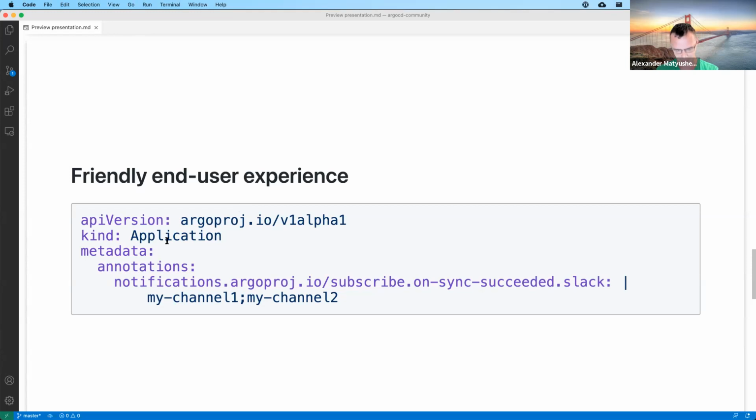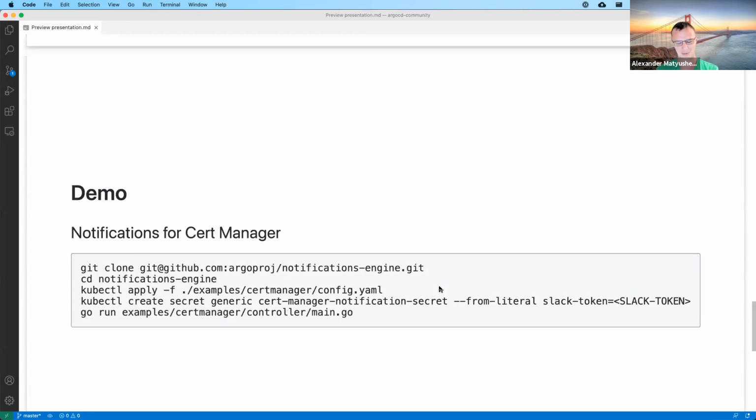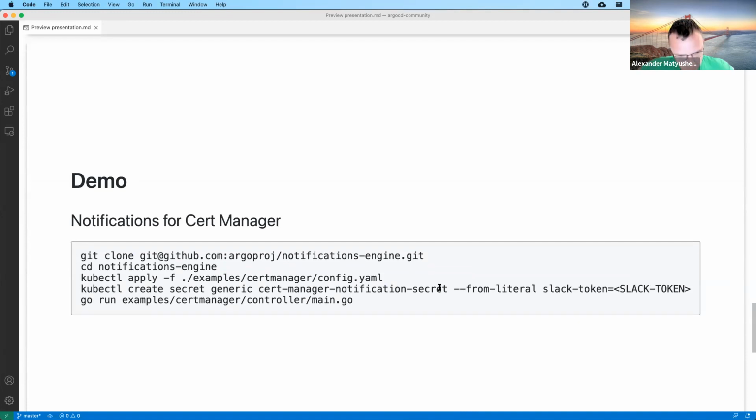So this particular example shows an annotation that creates a subscription for an Argo application and sends messages to 2 Slack channels every time the app sync is successful. That's it.